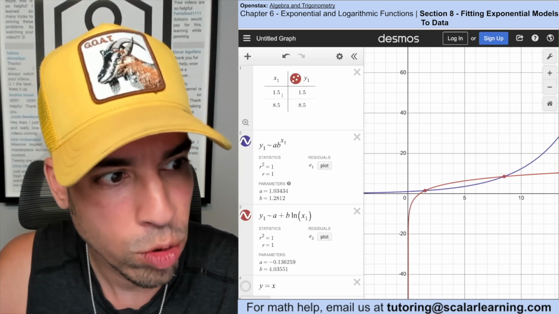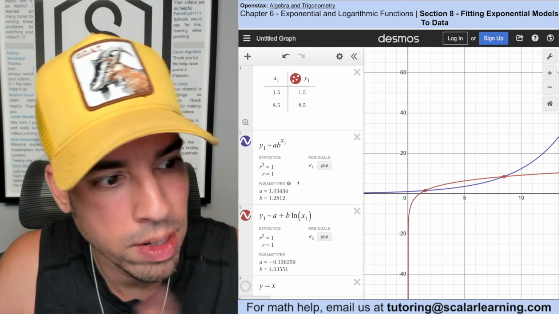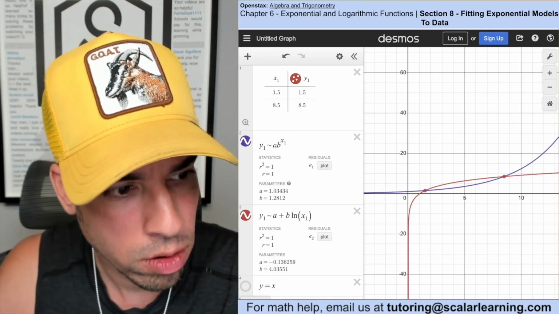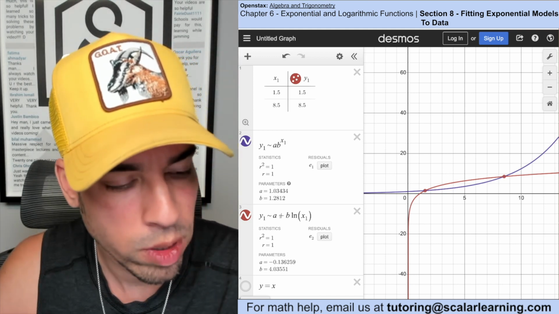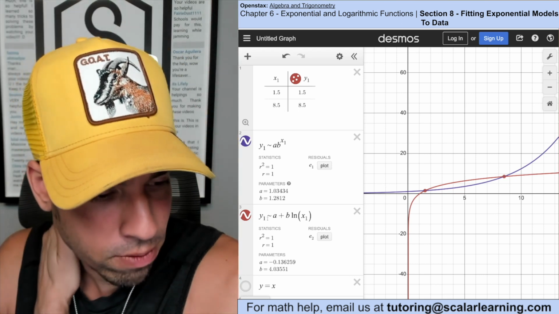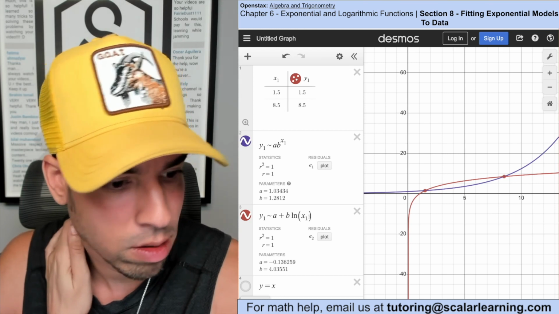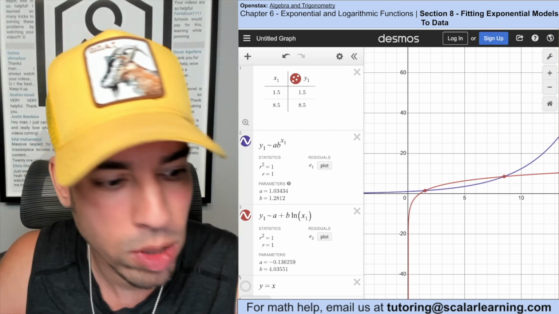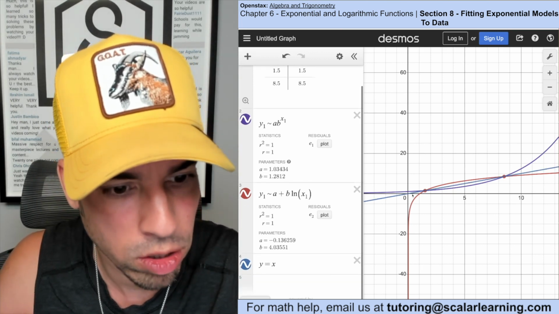Okay, so in Desmos, what I did is I put in those 2 points, (1.5, 1.5) and (8.5, 8.5), and then this is the exponential regression that I've run in Desmos, where they're finding values for a and b, and this is in purple. And then in red, we've done our logarithmic function, which is a plus b times the natural log of x sub 1, and these are the constants that are found there. So now we can kind of see what they look like, and then to graph it with y equals x, that's what we're putting in blue here, okay?